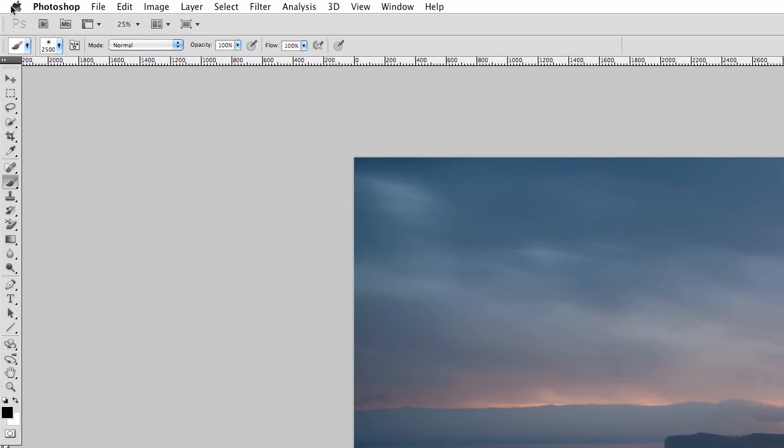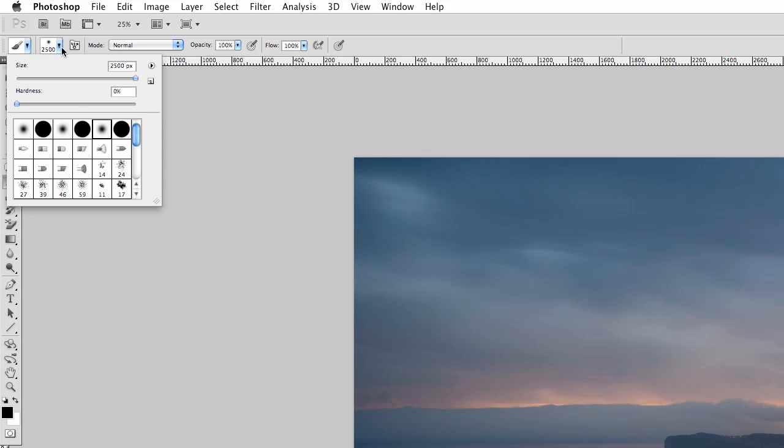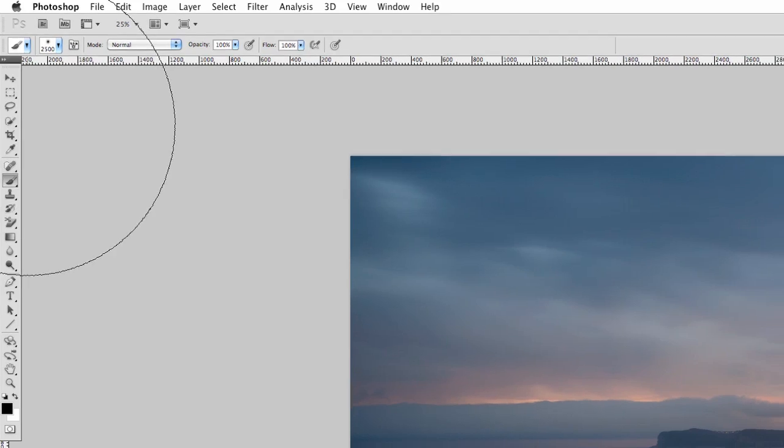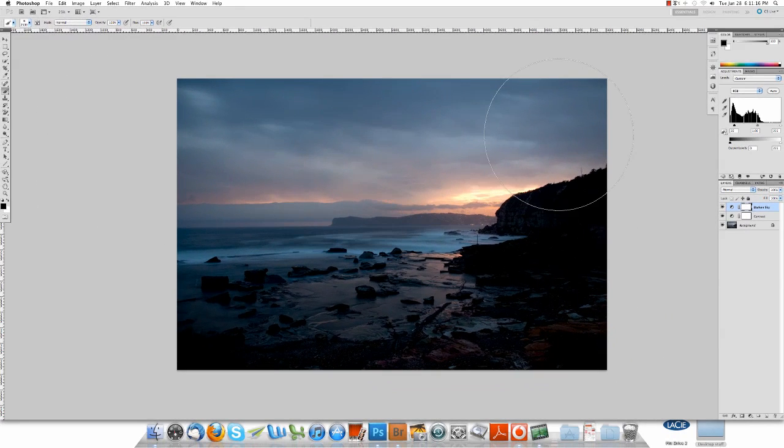And we've also got up the top, you've got some options with your brush tool along the top here. You want to make sure if you click on this little drop down arrow, that you've got a soft edged brush as opposed to a hard edged brush, because the advantage of the soft edged brush, it'll blend nicely into the sections that you want to keep, as well as the sections that you don't. So we'll get into it.